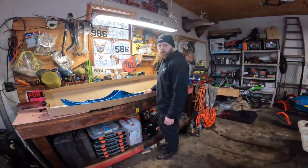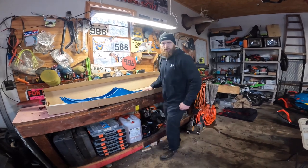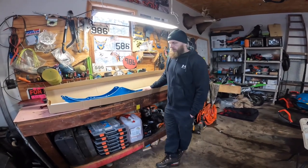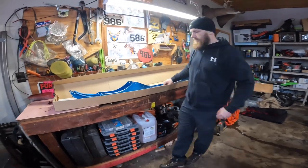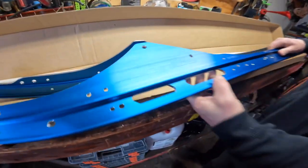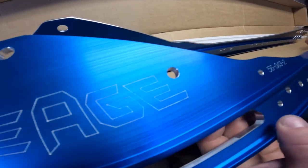Well, as you know, guys, we bent the rails in the old Skidoo Summit, so we ordered ourselves some of the Ice Age rails. We got the bomber for the 154. We got the blue ones. Here they are. They look pretty sick.